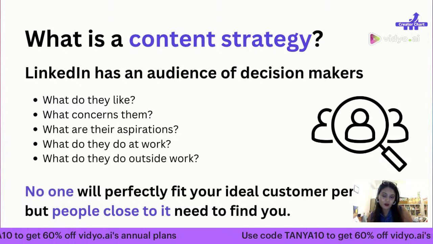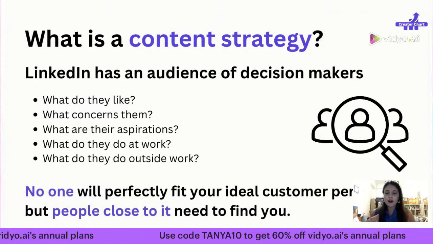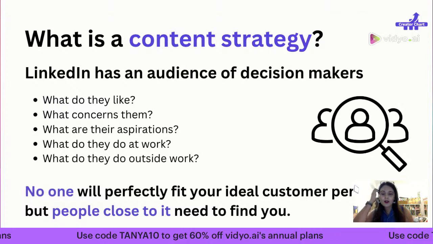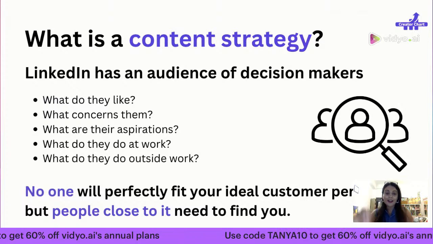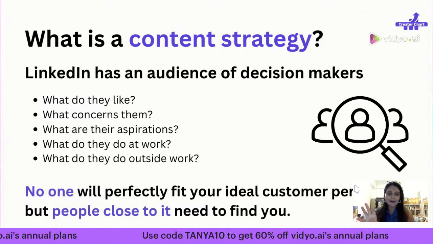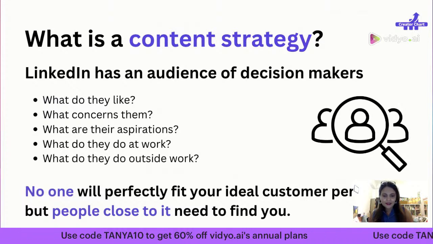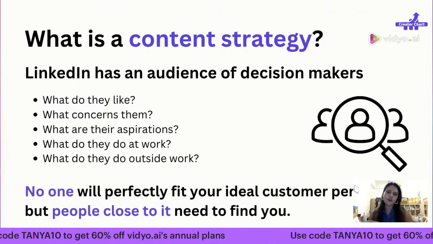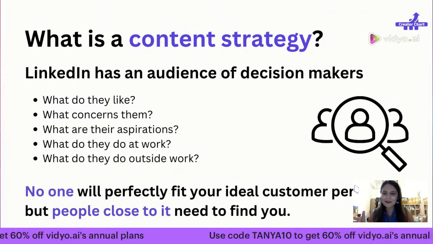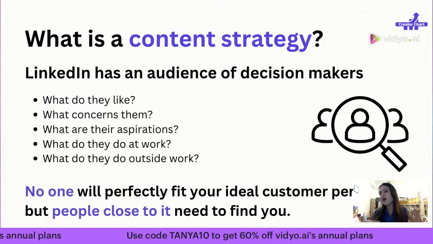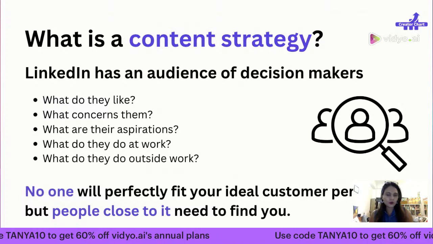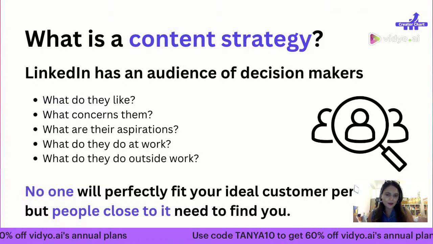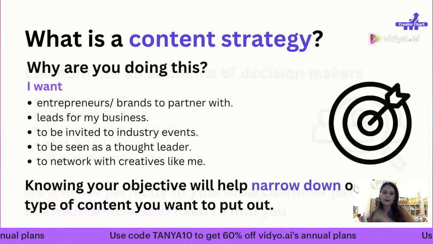Which companies do you want to look at? Which industries do you want to target? What do they do outside of work? Because you can actually decide your niche on LinkedIn when it comes down to these things, right? If you really perfect this, you're going to get a lot of opportunities. Your LinkedIn DMs will be filled with people asking you how they can work with you. It's just how you do the CTA, how you really talk to the audience. And videos, by the way, are a great medium to do just that.